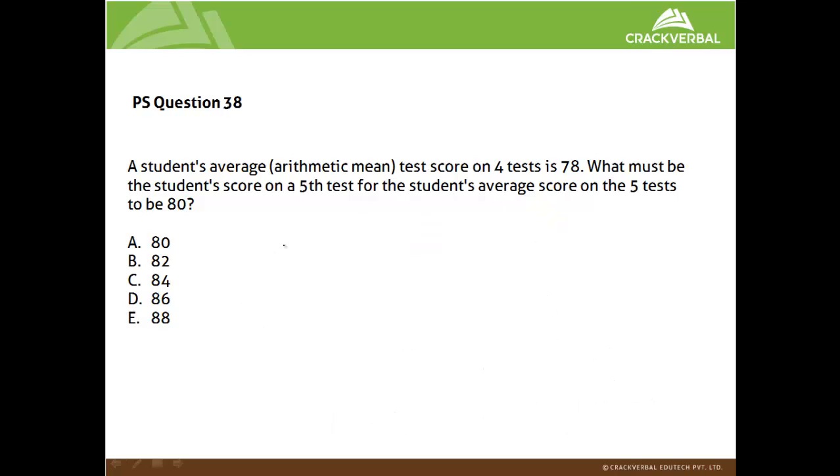Now let's see an alternative way of solving this question. Of course, one alternative way would be back solving, because we have numbers in the answer choices. So we can work with answer choice C and see whether it matches the condition of the question. So we'll do back solving first. Then there is one more.